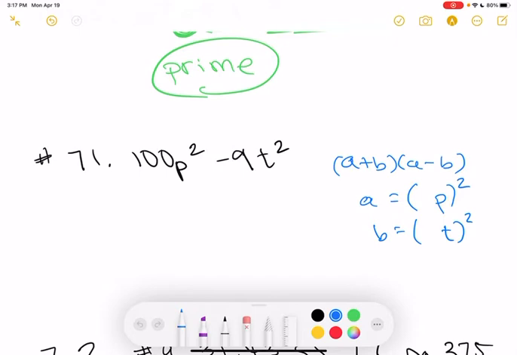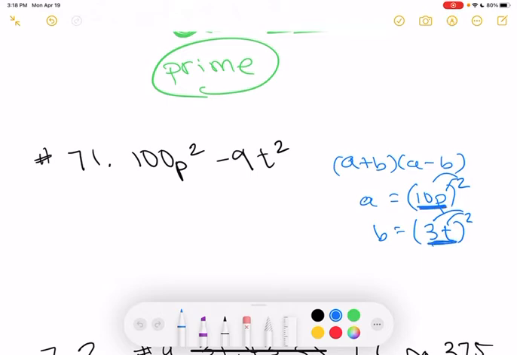So for a, remember if I distribute that 2, what should I put there that when I square it, I get 100? That would be 10, right? So if I go back and check, I have 100 and then p squared. And then what should I stick right before that t? If I were to take that 2 and distribute it, and I'm trying to get to 9, what squared gives me 9? That's going to be a 3. And then you can see that 3 squared would be a 9, and then t squared. So now I have my a and my b: 10p and 3t.